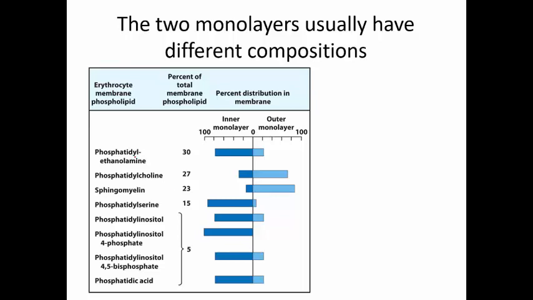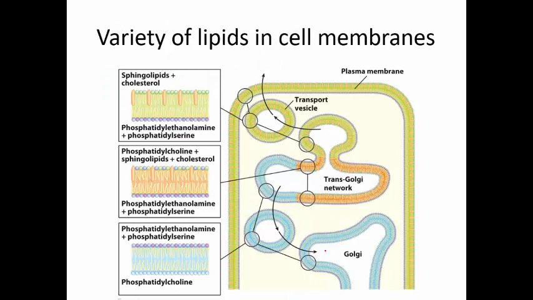And this is just a number of other, obviously, glycerophospholipids. These inositol ones, those are involved in signaling. So the inositol sugar, well, it's a sugar alcohol, tends to get cleaved off and then be a signaling molecule inside the cell, which would therefore make sense as to why you primarily see it on the inner monolayer. We can even see differences sometimes in different portions of the same membrane, and these can't be maintained forever because they will start to even out, at least one monolayer and the other.